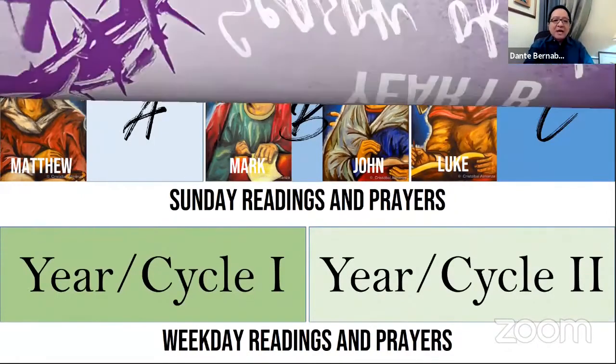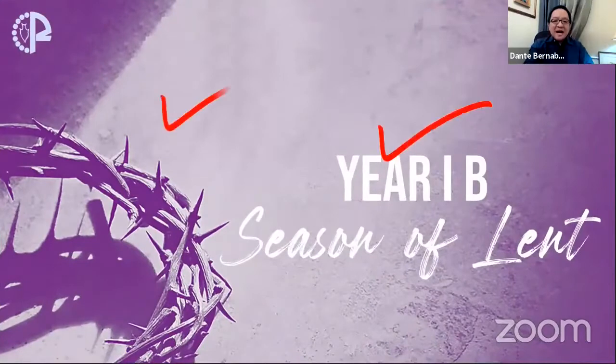So far, we have discussed two of the items. So year 1 and year B. So next item, our liturgical color. So for the benefit of our fashionistas here, baka gusto nyong yung color motif nyo for the day or for the season would coincide with the liturgical color that we have.